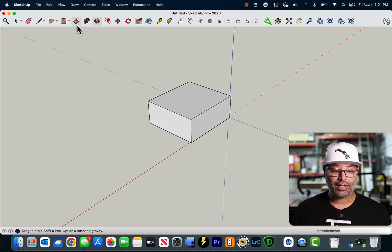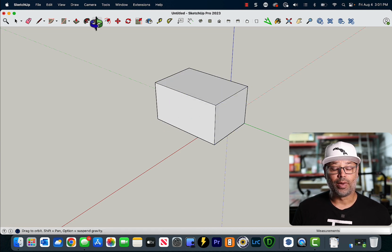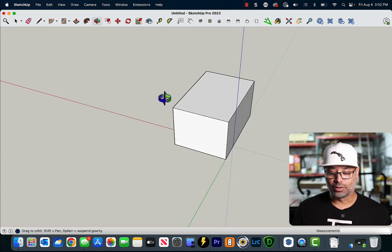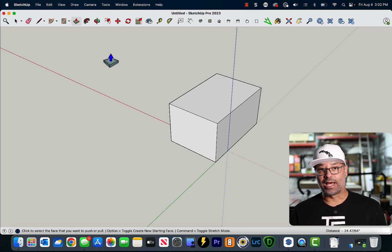So I'm going to go back into the push-pull tool, right? And push, pull a little bit more, and then go back into the orbit mode, look around, go back to the push-pull tool to refine, lather, rinse, repeat. That is the type of series of operations that is extremely tedious, and I know gets a lot of people fed up in a hurry. Again, they're trying to do this on an inferior mouse, or worst case on the trackpad.